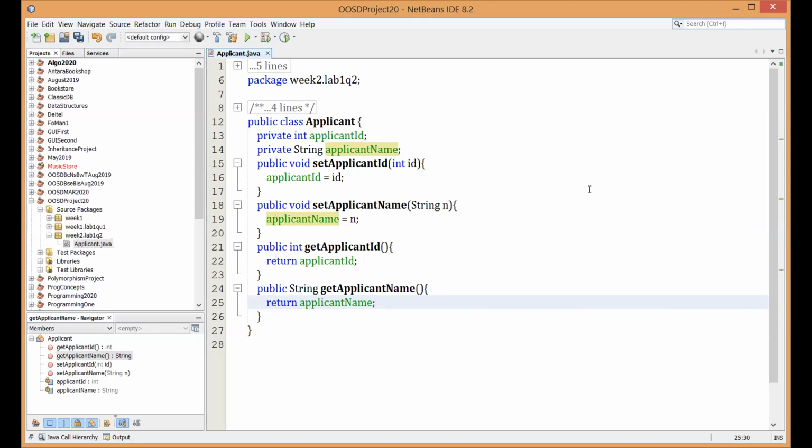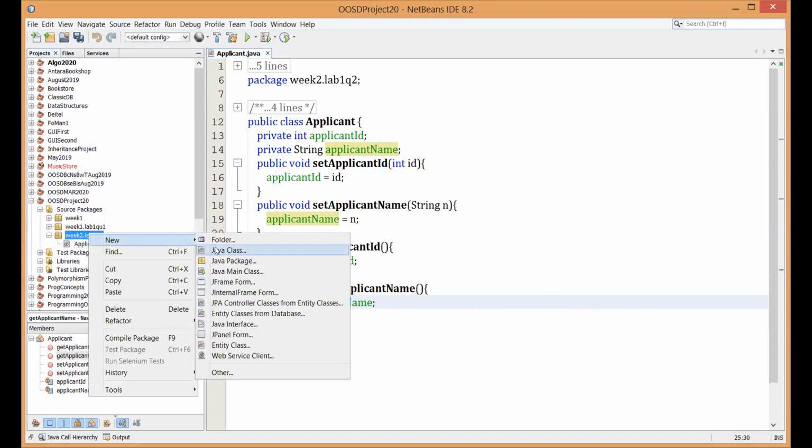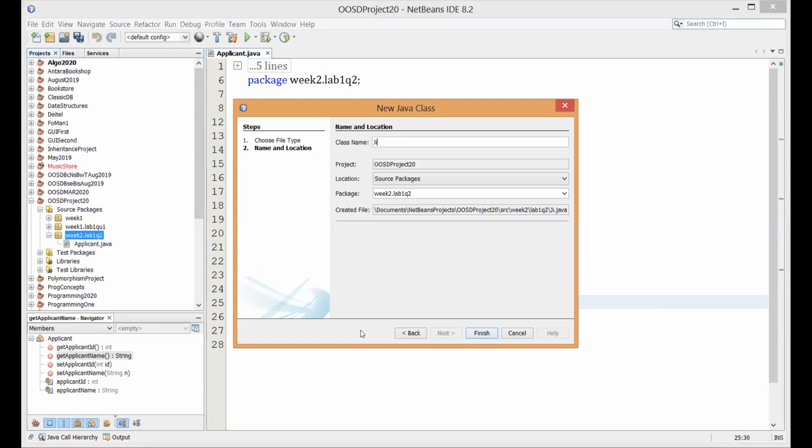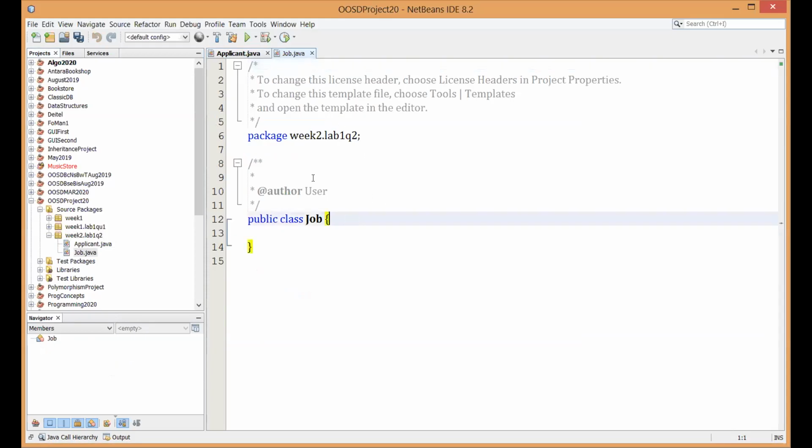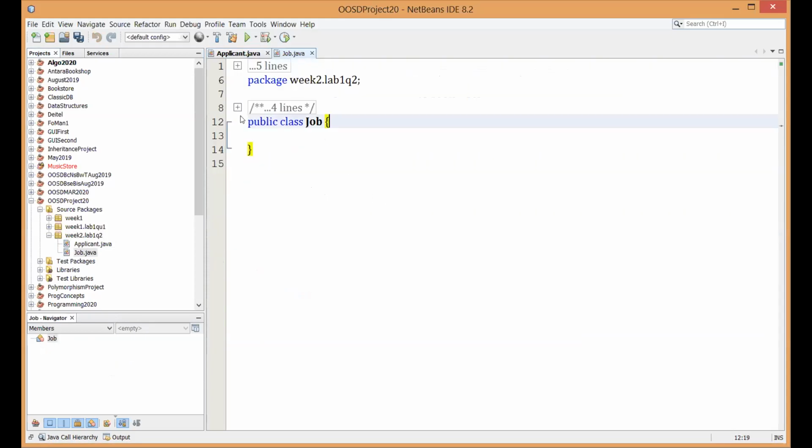So the second will be job. Java class, and here it is job. So again, let us read the scenario to verify if there's anything specific that we must include for the class job.